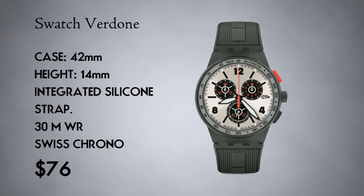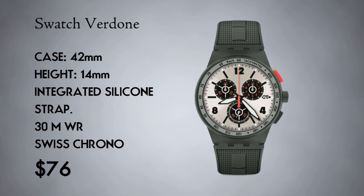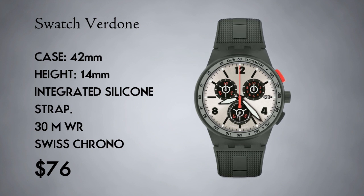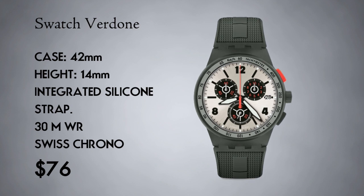And it being a Swatch, it's a little bit unique. So, it's a Swiss watch. The idea of a Swatch is meant to be like your second watch. It's not meant to be your main watch. And so they tend to be cheaper, a little bit more on the kind of beater watch end of things. And yeah, just kind of a fun watch that you can wear out and about.